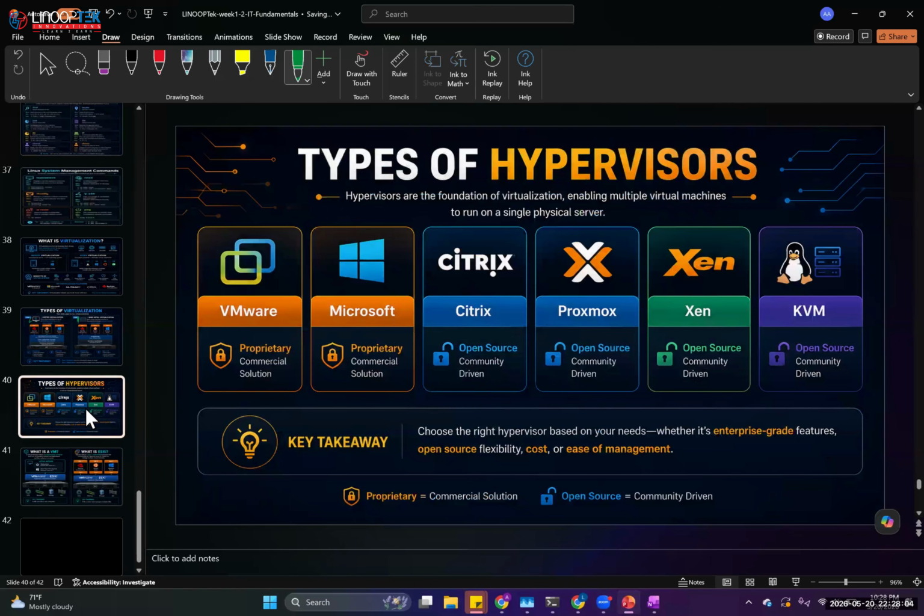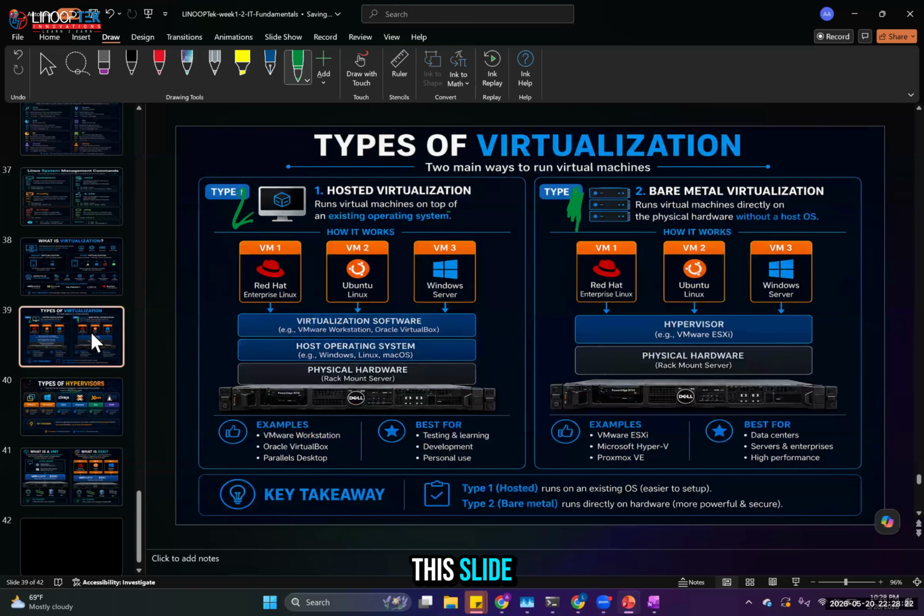Now, types of hypervisors. Hypervisors are the foundation of virtualization, enabling multiple virtual machines to run on a single server. I think in this slide, it was just talking about different types, type 1 and type 2.